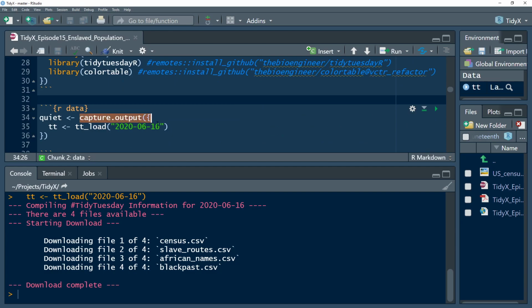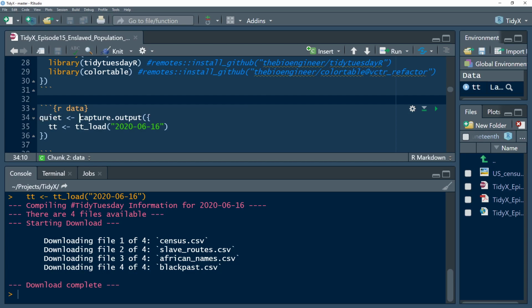So capture.output is a function where it'll execute whatever code is within it, using this structure here with the curly braces. But it'll then capture anything that would have gone to your console in terms of messages or text, and I'm assigning it to the object quiet, so that means that it won't print it out.